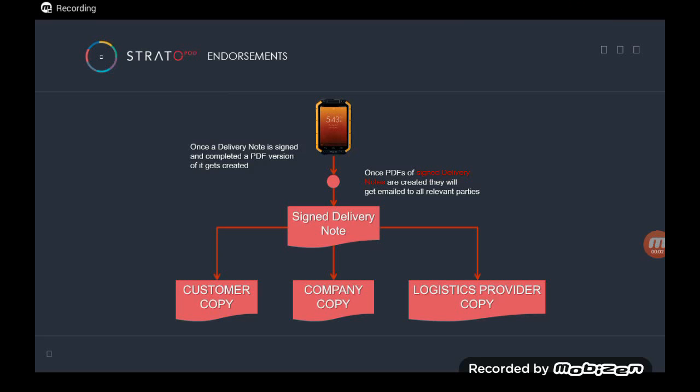That particular endorsed delivery note will now be sent back to our server, where a PDF version of it will be created. That PDF version will then be sent to your customer, your company, and your logistics provider. Obviously, when it gets sent back to your company's back office, we can get really intelligent, where we can actually start rerouting your delivery note to certain departments. For instance, in cases where there's short deliveries, you'd want to send those delivery notes to a particular department. If there's any disputes with a client, you'd want to send them to a different department. I'm just going to go onto my email and show you what that particular delivery note would look like.